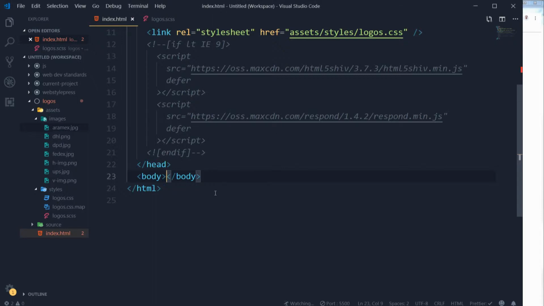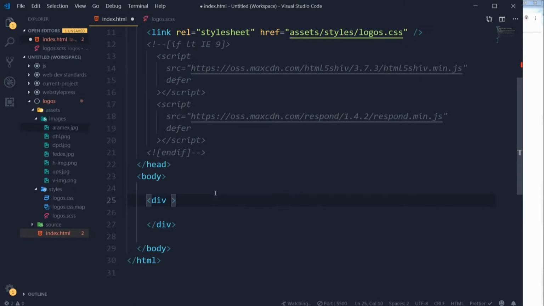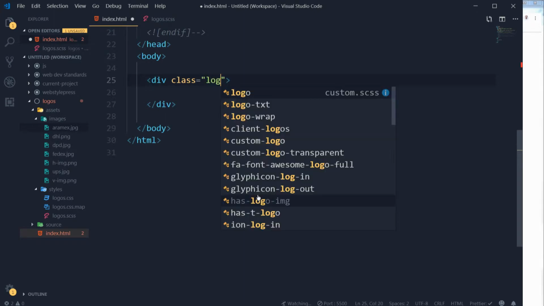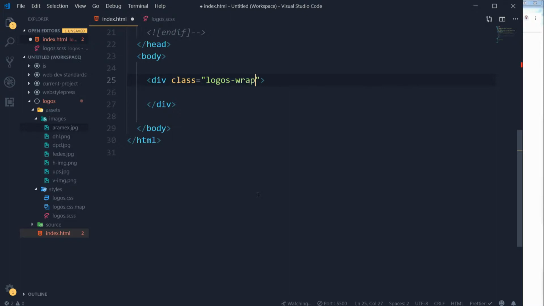Alright, let's first define the structure of HTML that we are going to use. I have used a div, and this is my wrapper div kind of. I am using a single row and multiple columns inside that row, and those columns will have images. So this is my row. I'm calling this row logos wrap, and then there will be columns inside it.